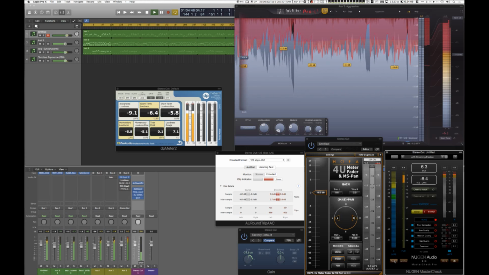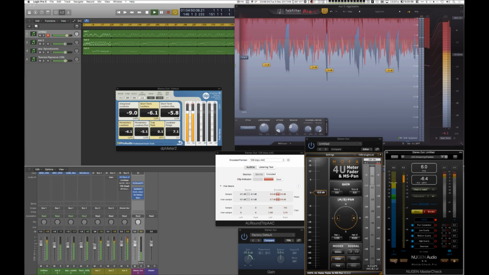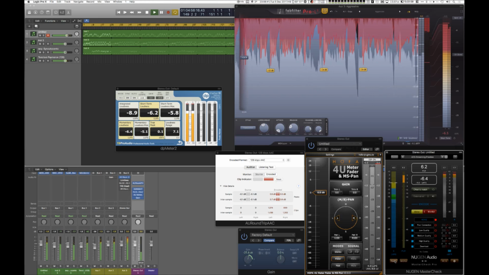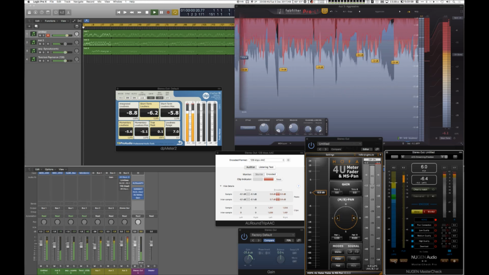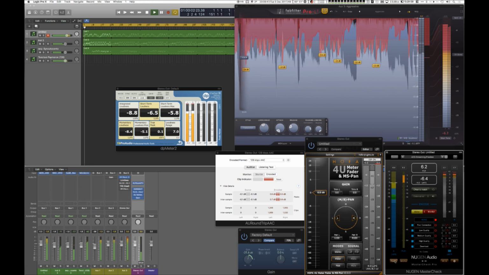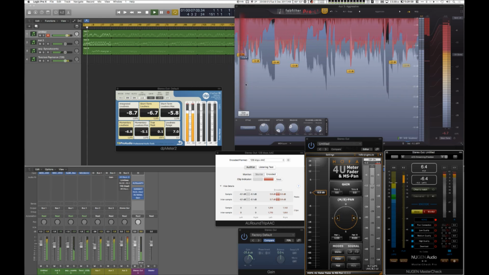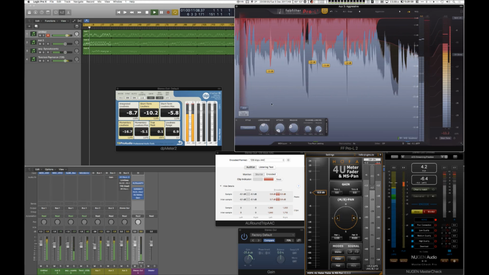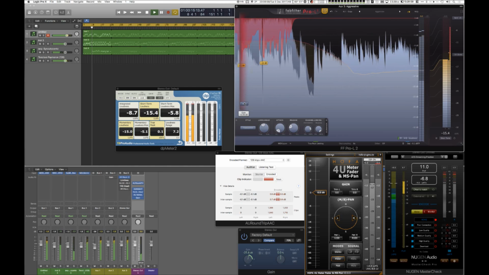Personally, I'm willing to give it a pass, but you can't call it a true peak limiter. That's the problem. Words matter. So what we'll say is this: it's not a true peak limiter, but with just a minimal amount of ceiling, you could use this for mastering. Let's bring it up to where it's just gonna start limiting.